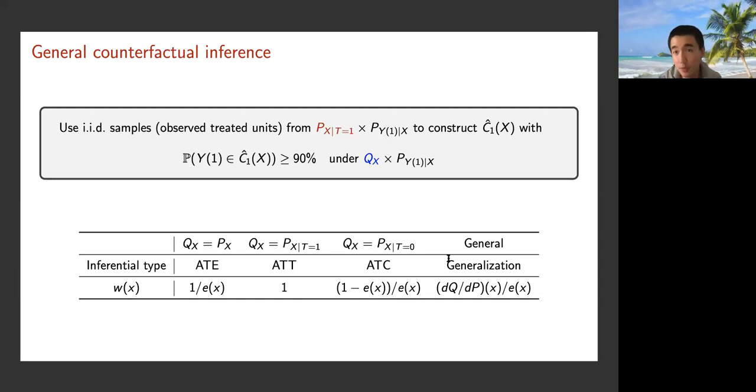Then there must be some actual covariate shift, and it turns out we can just refine the weight by taking this into account. The weight has two components. One is this covariate shift between two populations, and the other is this propensity score, which is due to selection. Once you get these two components correctly, then you can use our method, and you can achieve the same guarantee as I mentioned before.